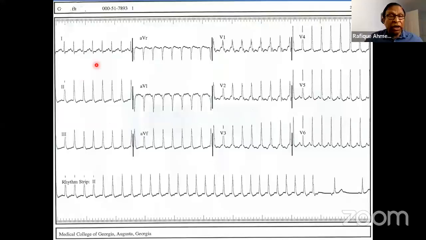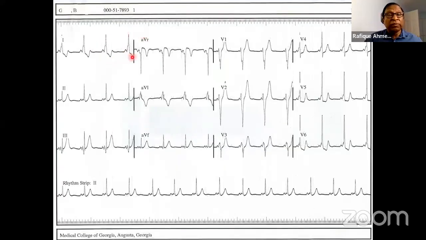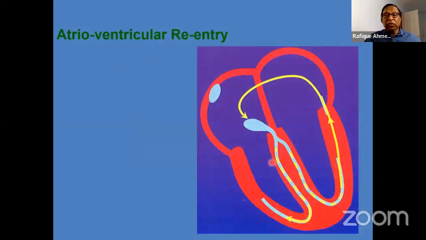So this is another patient with narrow QRS tachycardia. I can see a P wave here, and my feeling was this is an atrioventricular re-entry. Clearly, this patient had WPW syndrome, and it was atrioventricular re-entrant tachycardia. The way it happens is the electricity goes down through the AV node, His bundle, and then comes back through the accessory pathway and goes around. Because it is going this way, most of the time it will be a narrow QRS, unless there is underlying left or right bundle branch block, or rate-dependent bundle branch block. On the other hand, if the electricity goes down the other way, then I will have a wide QRS tachycardia, which will be antidromic atrioventricular reentrant tachycardia.